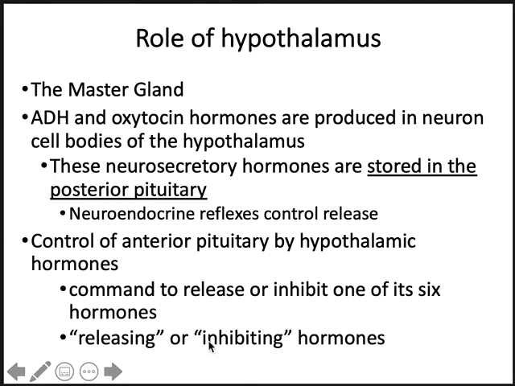Okay? So all of the hypothalamus hormones that control the anterior pituitary, all of those names are going to be called a releasing or inhibiting hormone. So I'll have some name, such and such releasing or such and such inhibiting, right? So the example I just gave with TRH is thyrotropin releasing hormone.